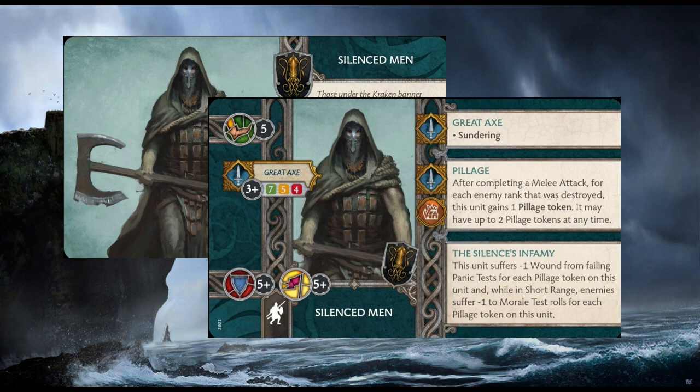If they're losing wounds, which they likely will because 5+ defense save is not anything to write home about, having the ability to suffer -1 wound from panic tests could be useful. Even if you do happen to fail a panic test at your 5+ morale, you're likely to only lose models if you only roll a 3 on that D3 if you've got all your pillage tokens, which I don't think it's going to take very long to get on here.